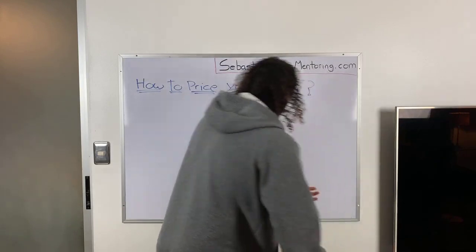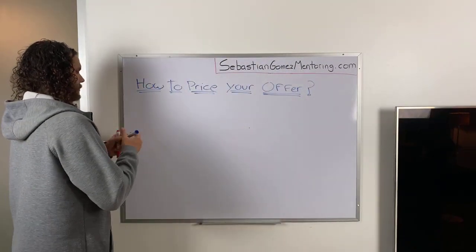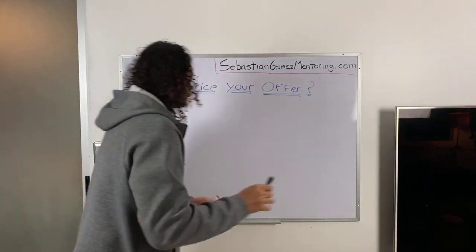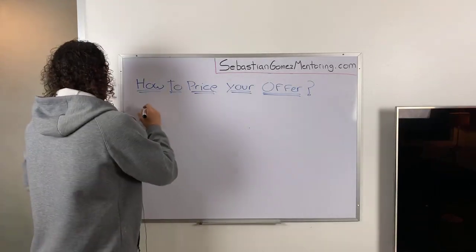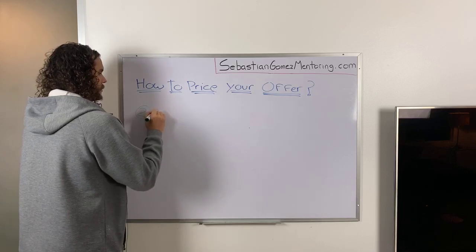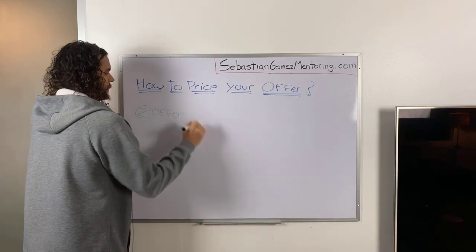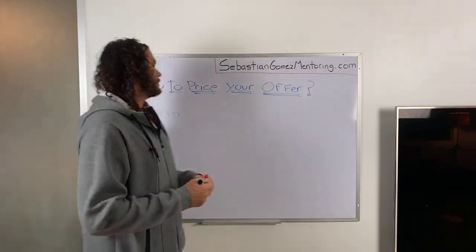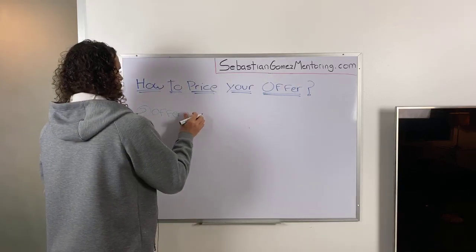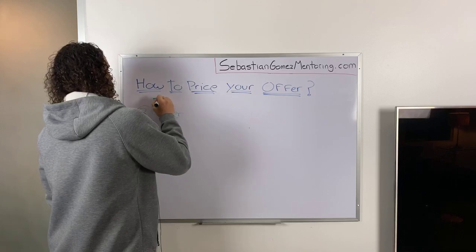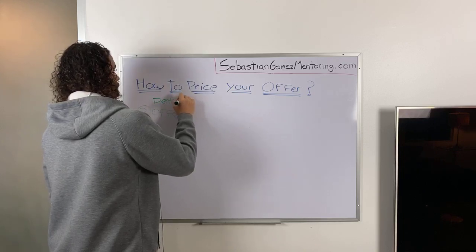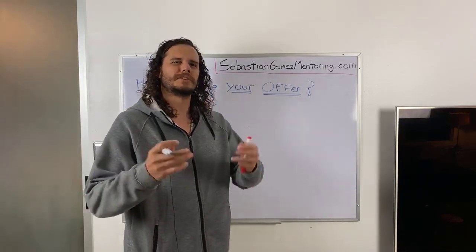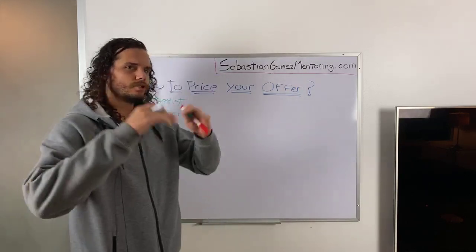So let's do another test. Let me switch colors because this marker is about to die. Example number 2. Let's say that you're an offline business that actually needs clients. Let's say that you're a dentist. Let's put here, dentist. Your offer, of course, since I live in Costa Rica, I don't have an exact number of what the pricing is for someone in the US, but we're just going to make some numbers up.